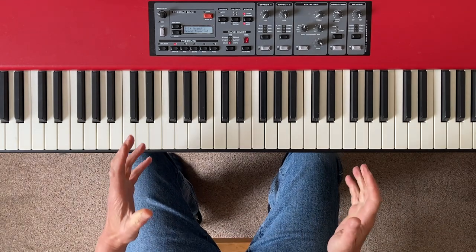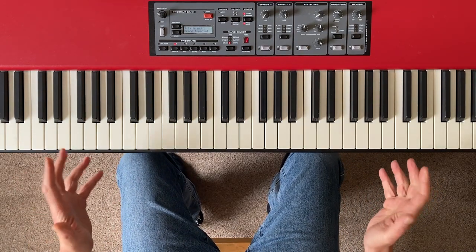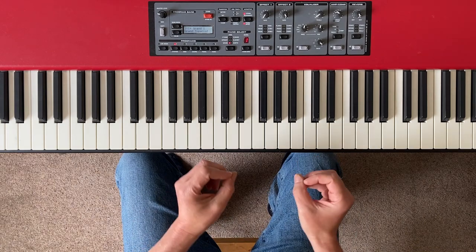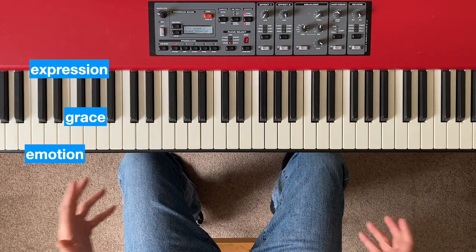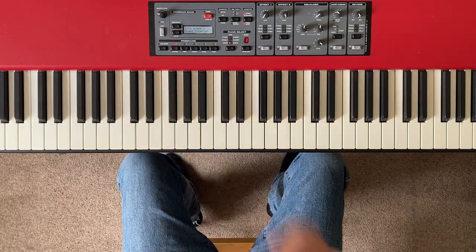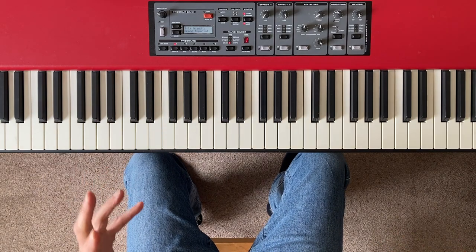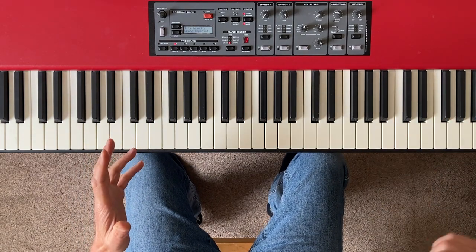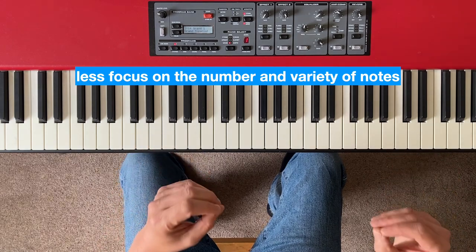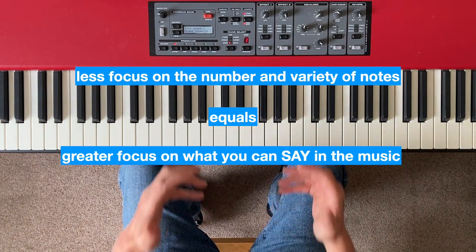At the start of the tutorial I mentioned the incredible magic skill that piano minimalism can help you with — so what is it? It can help you overcome a big problem that a lot of piano learners face. The best piano players play with a lot of expression, grace, and emotion, but when you're starting out it's super easy to get locked into a very mechanical approach: this note, then this note, then that note — and you lose track of the actual sound you're making. Because minimalism places restrictions on the notes you're playing, there aren't as many mistakes you can make, and it frees up brain space to allow you to focus on expression and put a little bit of soul into your playing.